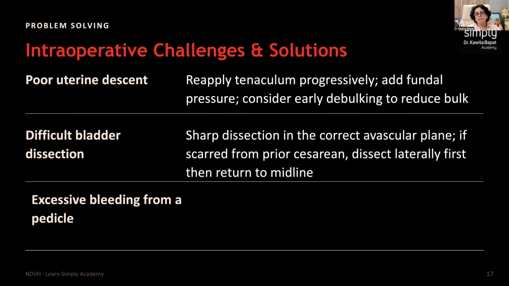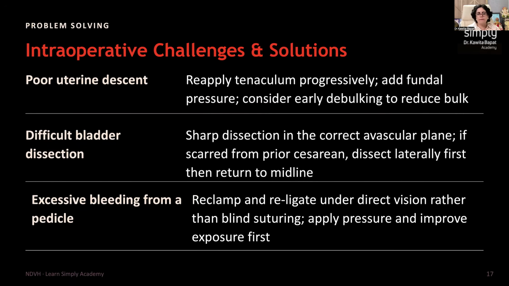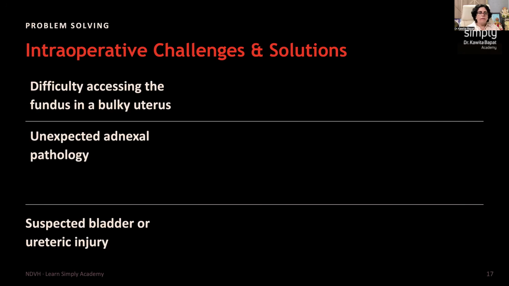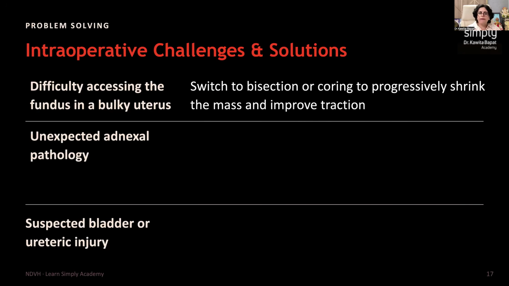Difficult bladder dissection: use sharp dissection, and find the avascular plane. If scarred from a previous cesarean section, dissect laterally first, then return to the midline. Excessive bleeding from a pedicle: reclamp and religate under direct vision rather than blind suturing, apply pressure and improve exposure first. Difficulty accessing the fundus in a bulky uterus: switch to bisection or coring progressively, shrink the mass and improve the traction.